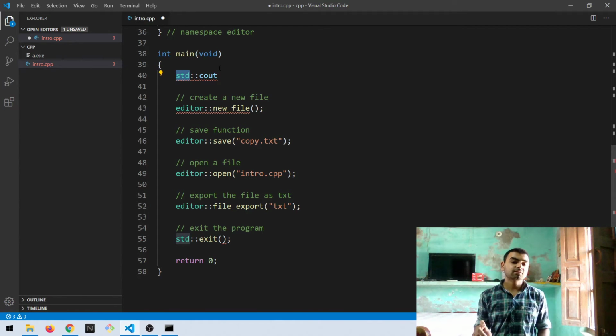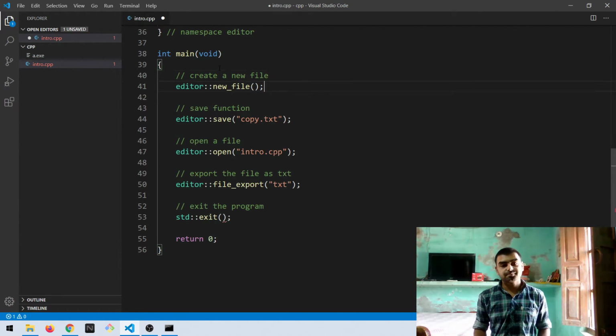The std namespace is created by the C++ developers for us. std stands for standard. It is the standard namespace and contains a lot of other functions offered by C++. In fact, you will find most of the functions offered by C++ inside this std namespace.